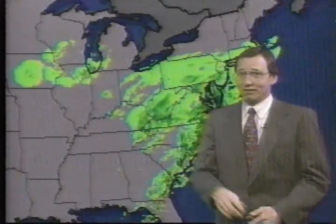There's been a break in the action, with very light precipitation, but it looks like you could be looking at something a little bit steadier and a little bit heavier coming up. But still, we're talking at best a couple of inches of snowfall with temperatures still holding in the middle 30s.